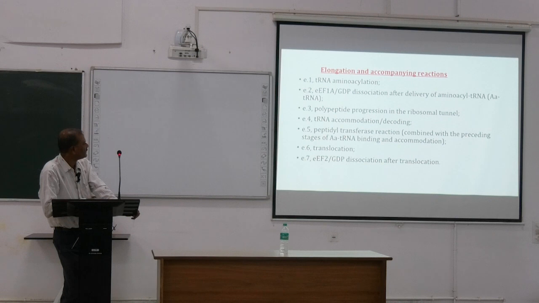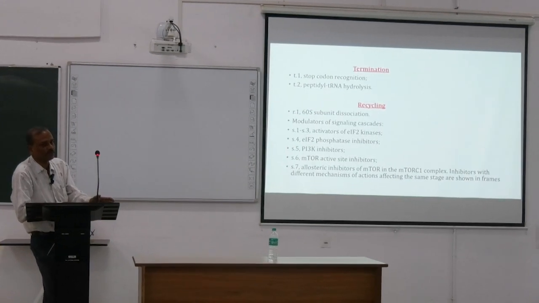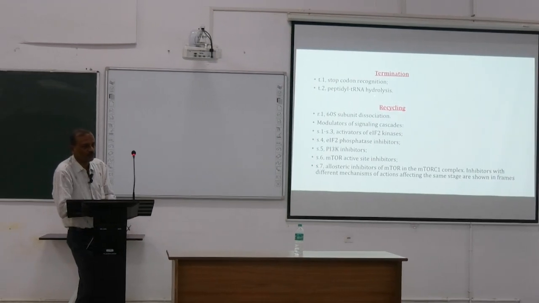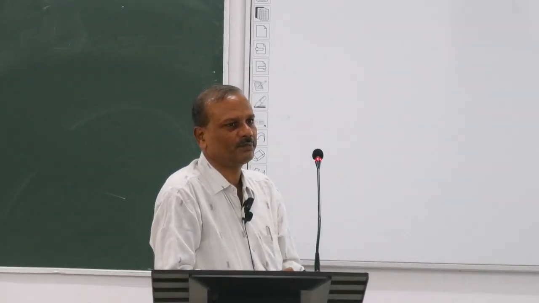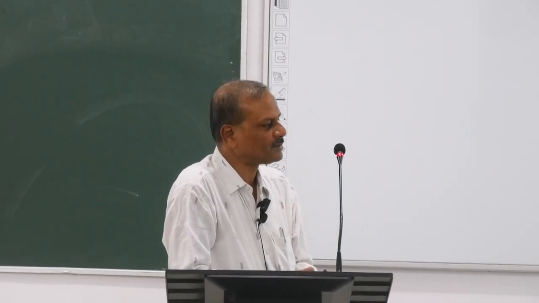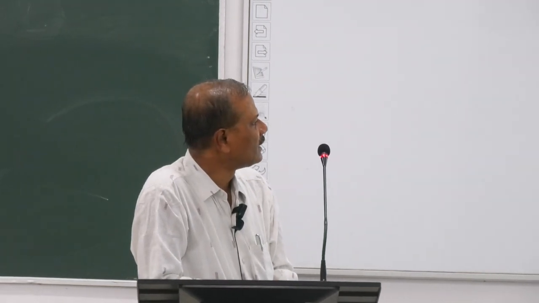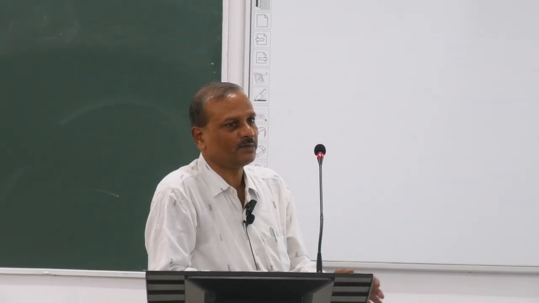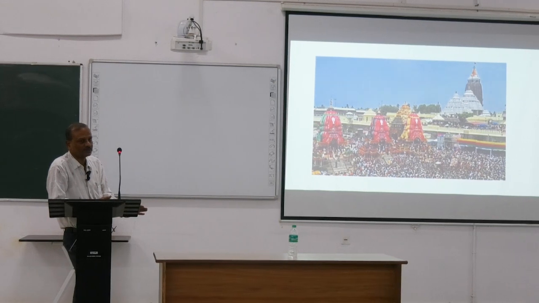Next, termination and recycling. After the job is over, the translation is over, these ribosomes are recycled so that they can form the 50S, 70S and 80S ribosomes again and participate in the translation process. This recycling may also be stopped so that these ribosomes can no longer be used. So, that's all about today's class.